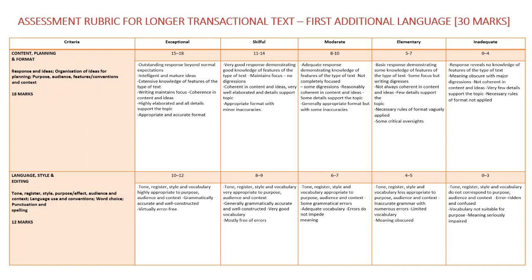Note that if you want to achieve high marks, your work should be outstanding, intelligent, and mature. You must have an extensive knowledge. Writing maintains focus throughout. It must be highly elaborate, appropriate, and accurate. The tone and the register should be highly appropriate, and it should be virtually error-free. Only then can you expect a 90%.